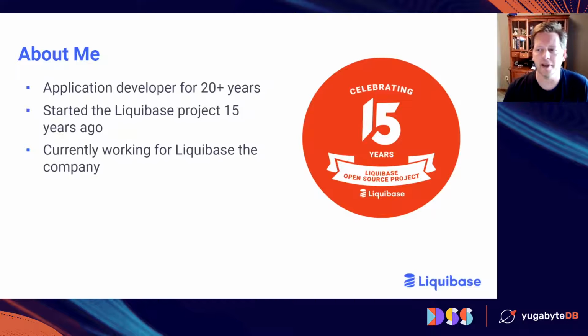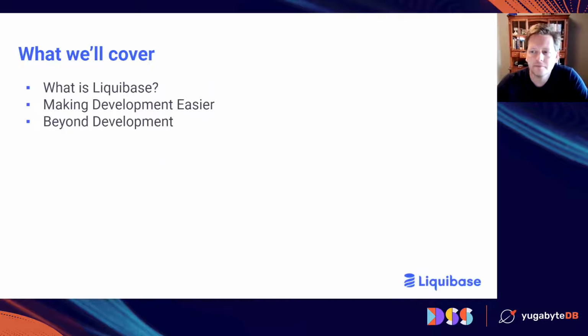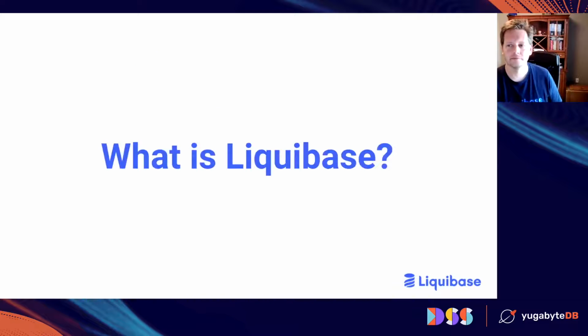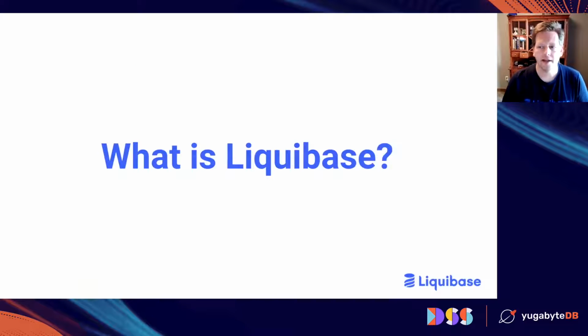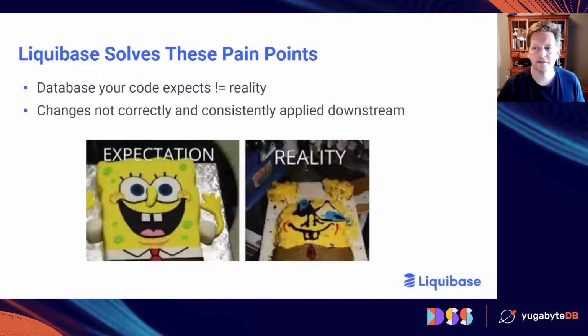Now, currently at Liquibase, the company, I continue not only to work on the development of Liquibase, but also across the company and with the community as a whole in order to make Liquibase the easiest, safest, and most powerful change management solution around. Today, I'm going to be primarily talking about how Liquibase can make your job as a developer easier and how to most efficiently work with it. But we'll also quickly touch on Liquibase in general, as well as how to fit it into the rest of your company. So what is Liquibase and how does it make database changes easy?